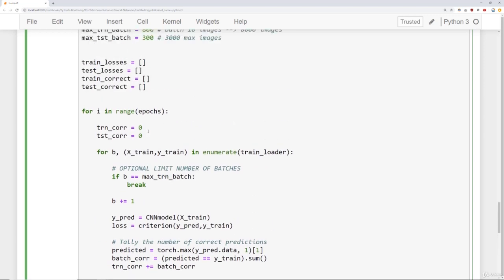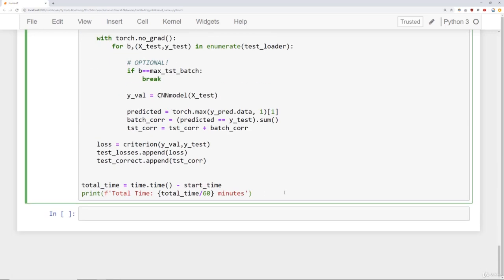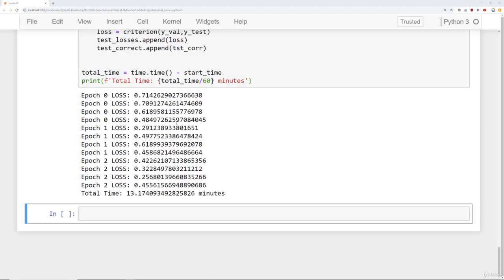All right, so that should be everything correct. Let's go ahead and run this and make sure everything's running correctly. I will run this right now, and it may take maybe a few minutes before you see that first initial loss report come back. But let's go ahead and fast forward in time until this is done training. Okay, so we just trained for those 3 epochs here.